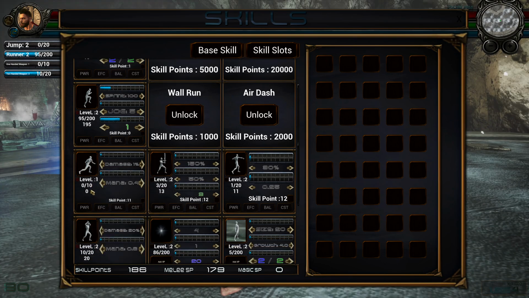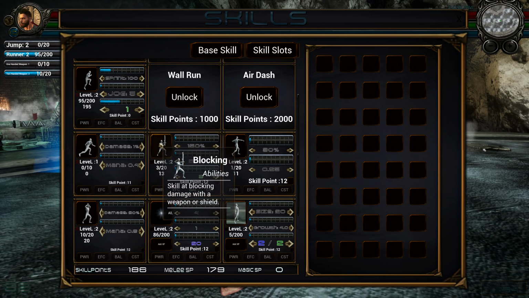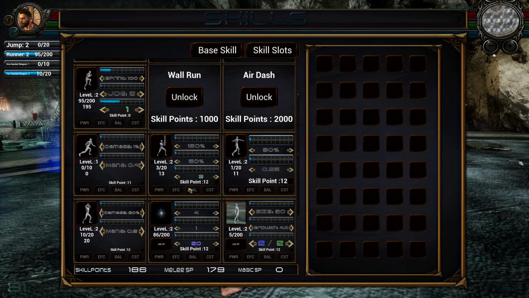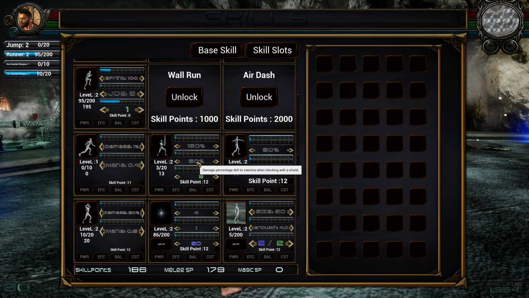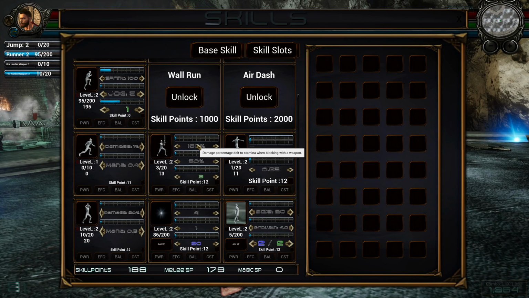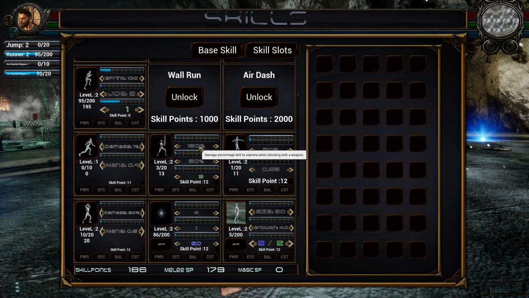Okay, one-handed weapon, two-handed weapon: the damage you do, or the mana you get back when you hit the target. Okay, blocking. I don't want effect, I can reset that real quick. I want the percentage of damage dealt to stamina. So when you're blocking, it's how much damage is dealt to your stamina. There are shields as well, but I'm not using a shield and I don't have one yet.